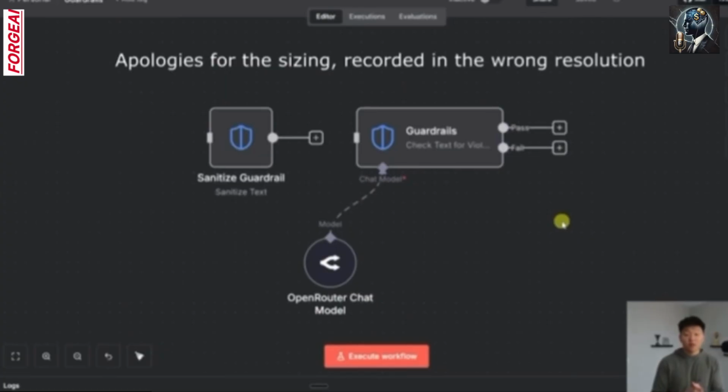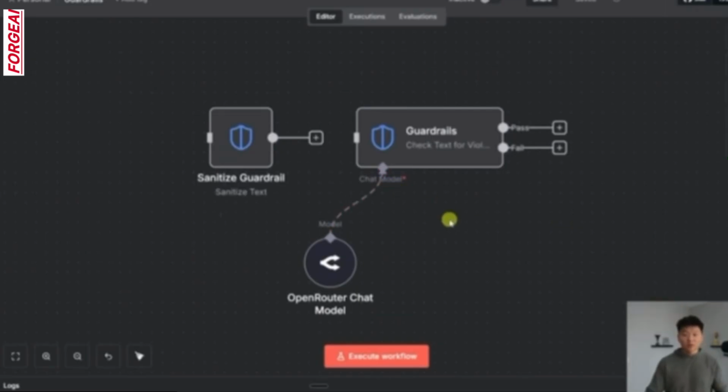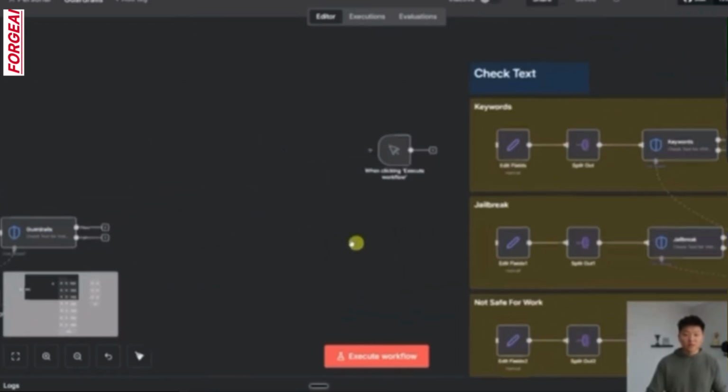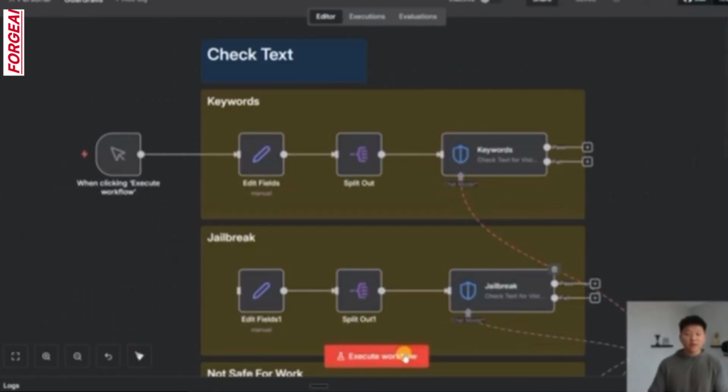All right, so in your n8n workflow, if you don't see these new guardrail nodes, then you need to make sure that you're on version 1.119. So those are the 2 nodes, and we're gonna run through all of the different examples over here. All right, so the first one that we have is blocking out certain keywords. So I'm just gonna go ahead and run this. We have 3 items pass through, and you can see that we have 1 pass and we had 2 fail.